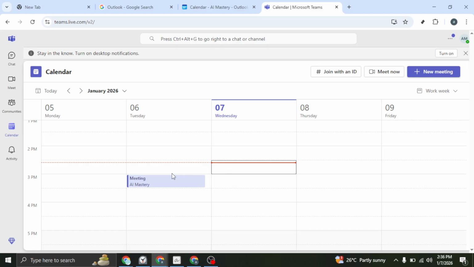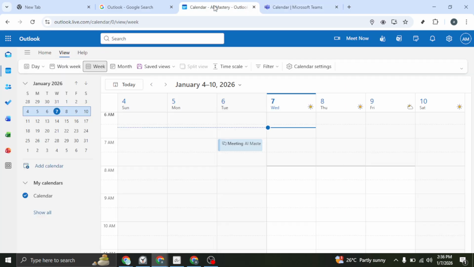By clicking the Teams icon from Outlook, your Outlook calendar automatically syncs with Microsoft Teams. That's because Outlook and Teams share the same calendar service within Microsoft 365. The calendar you see inside Teams is the very same Outlook calendar. Meetings you schedule in Outlook appear in Teams, and meetings scheduled in Teams show up in Outlook, including times, attendees, and meeting links. There's nothing to export, import, or manually refresh, just a consistent calendar everywhere you work.